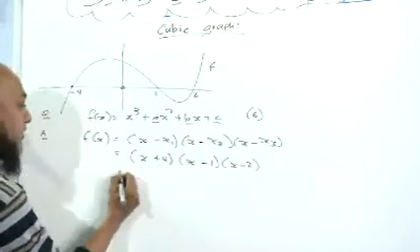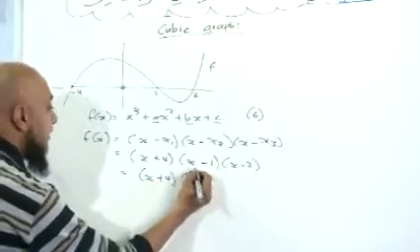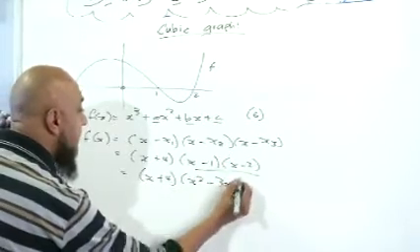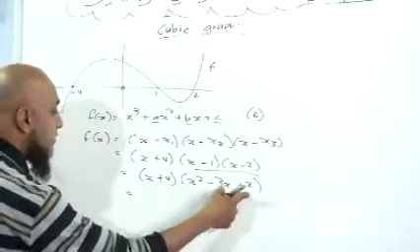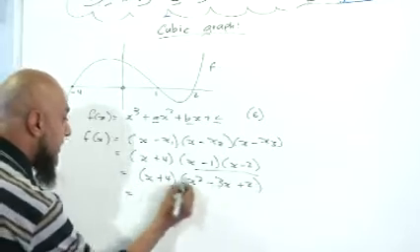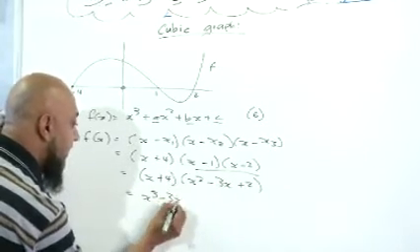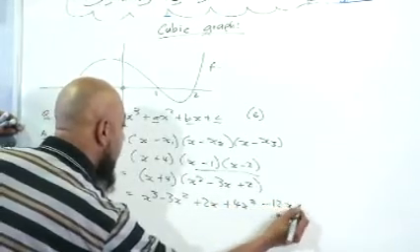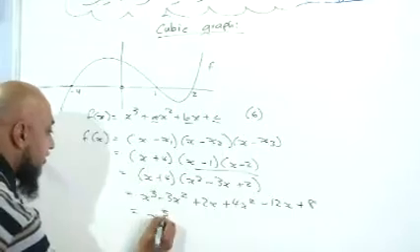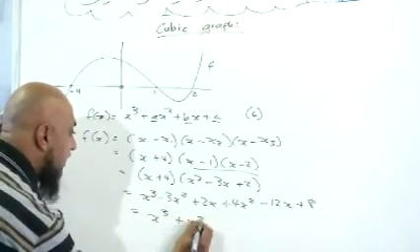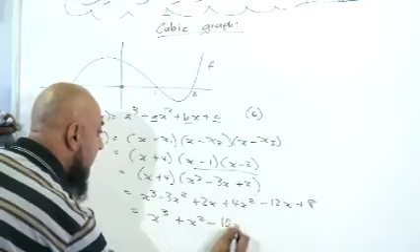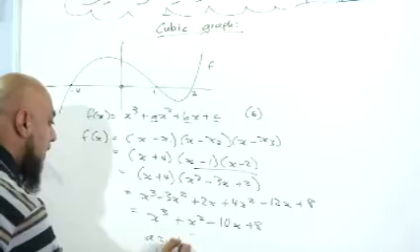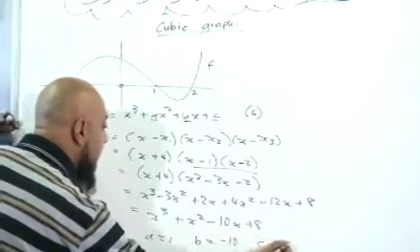Remove the brackets. We're now going to get (x + 4), multiply this out, you can FOIL it, (x² - 3x + 2). Now first times all, second times all, collect your like terms. So x times x², x³ - 3x² + 2x + 4x² - 12x + 8. Collect your like terms: x³ + 1x² - 10x + 8. That's A, that's B, that's C. So A is equal to 1, B is equal to -10, and C is equal to 8.